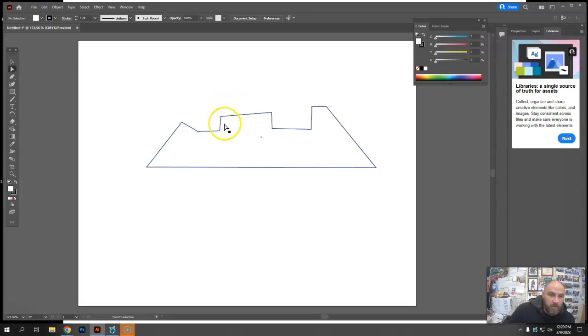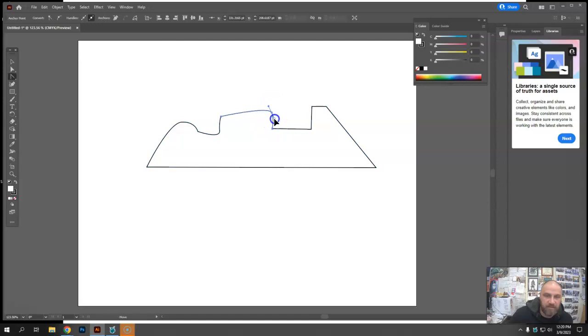Alright. That is very boxy looking, right? Those are all sharp angles. If I want to change those, I long press on the pen tool and choose the anchor point tool. Now when I go over these, I can click and turn them into more organic looking points. You can see when I click and drag out, I get these little handles. We're going to talk about those more in the future. But that is how to start this project.